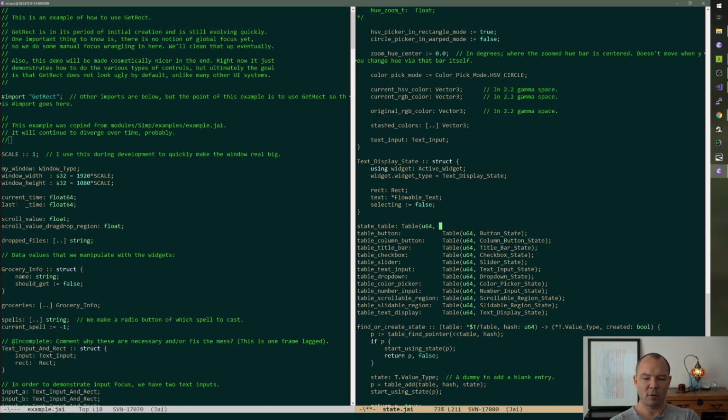So I have this question. Even if I make one table, where does the memory for these come from? Am I just going to do heap allocation for now? We could do that. I kind of don't like it. What alternatives do I have? We could actually dynamically create the hash tables themselves.